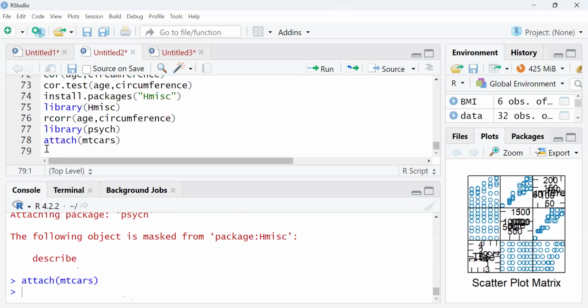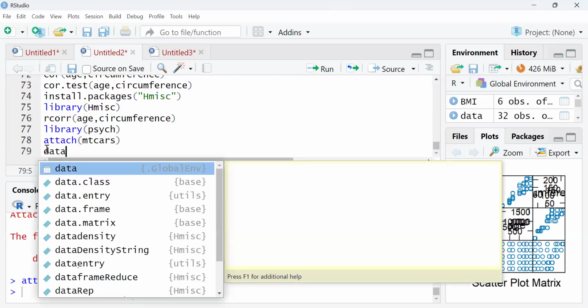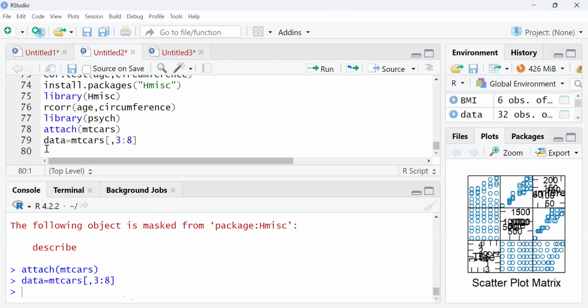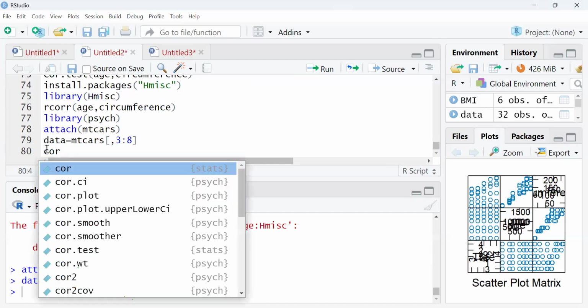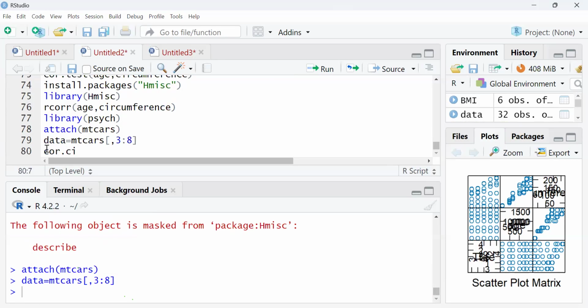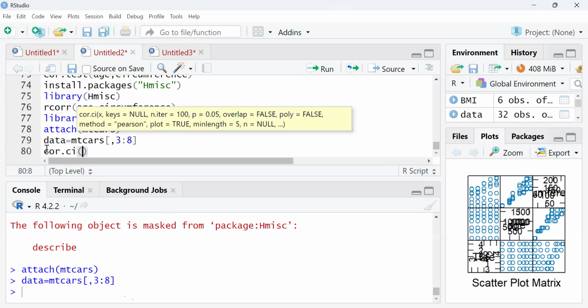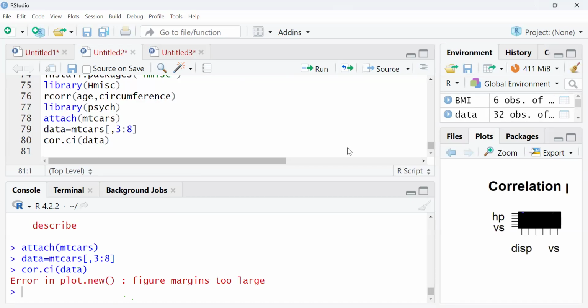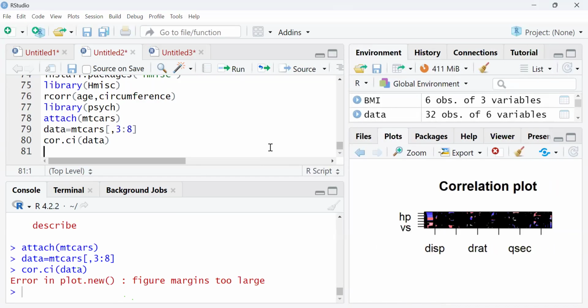Control Enter, and then run this code data = mtcars[, 3:8]. Control Enter, and then run cor.ci, open the bracket, and type the vector name as data. Okay, and you will get the graph on the right side of the screen.